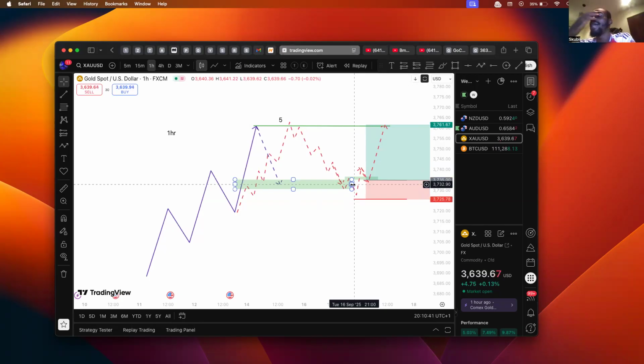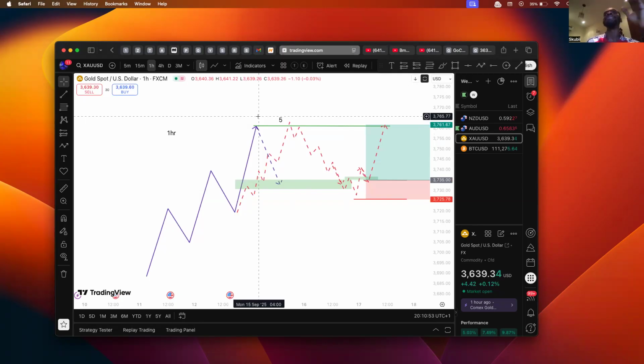I don't know if you guys get the idea. So the advantage of this is that you see it very, very early and you end up having a very tight stop loss. So that's basically it when it comes to looking at it in an uptrend, or for a buy opportunity. Now let's look at this for a sell opportunity.